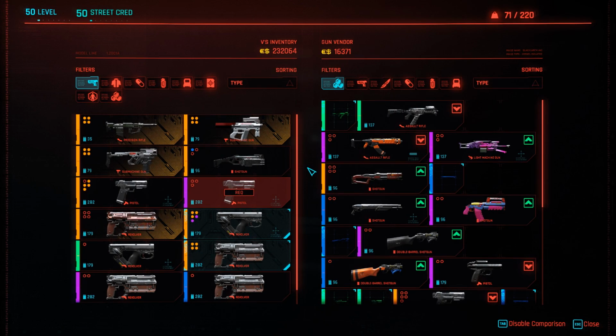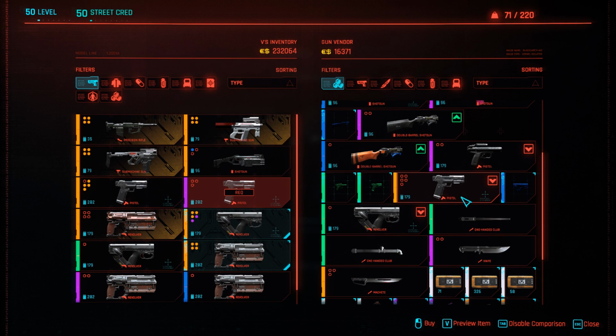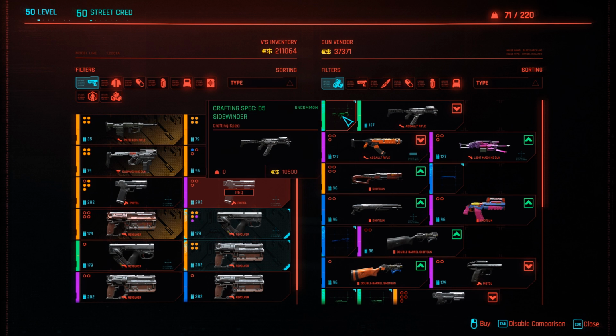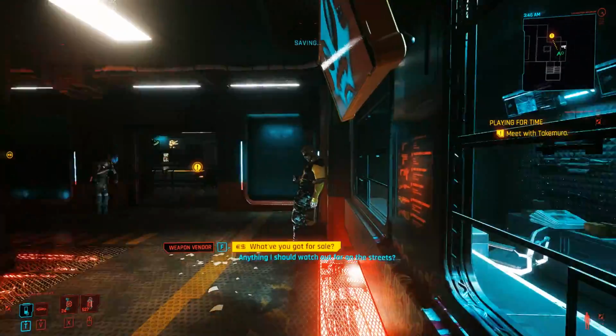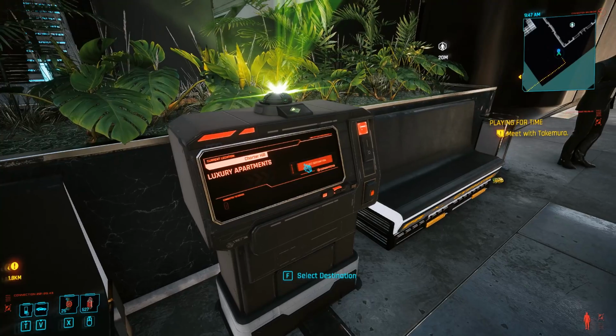I would like to note as well that if you do reach crafting level 12, you will be able to craft this legendary version automatically. I'm only showing you this if you do want to pick up this epic version because let's say you do not have crafting level 12, so at least you can have that as your sidearm. We now have our two weapons.